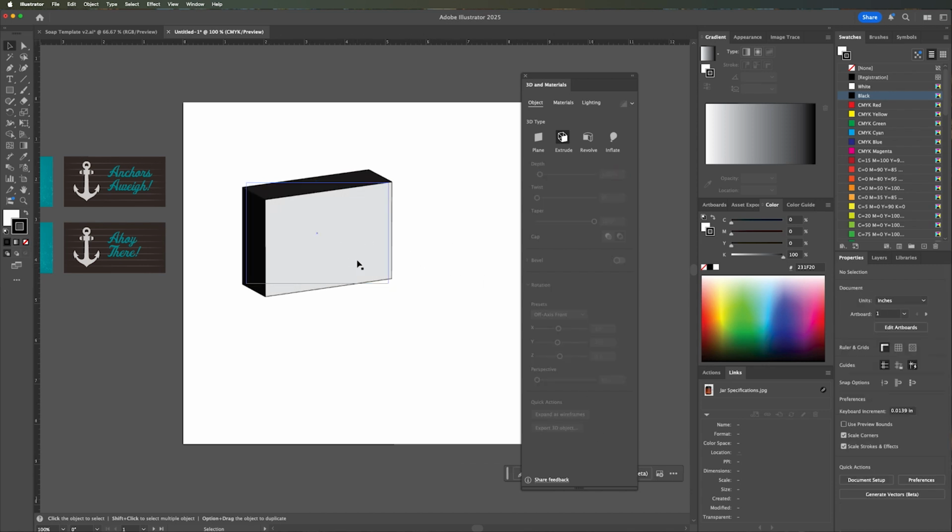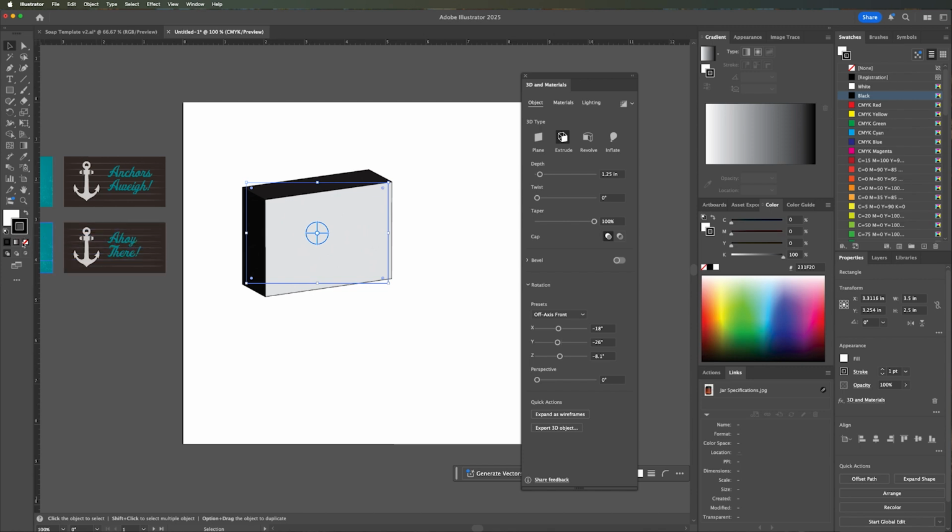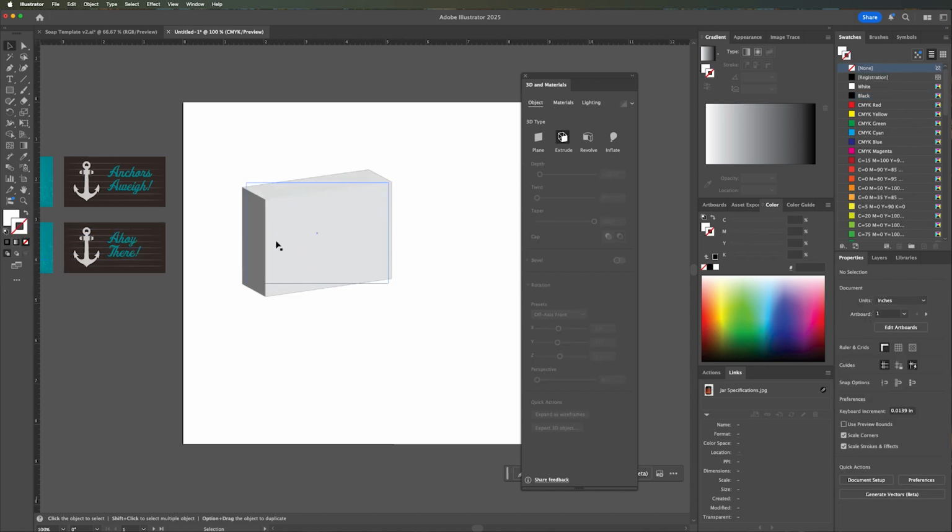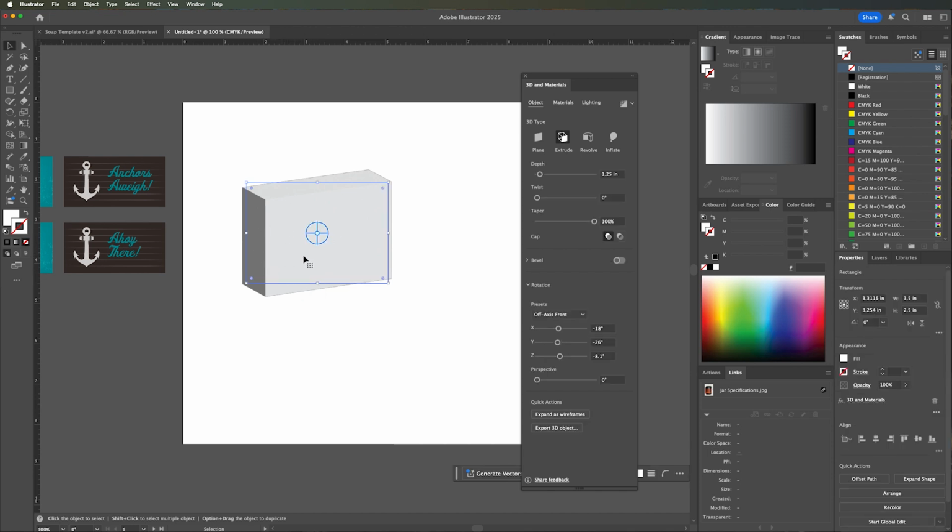So first things first, this is our 3D soapbox. Notice how we have those black edges. That is because we have our stroke on. If we turn our stroke off, we get a nice, plain, well-lit shape. So go ahead and click on the shape, and let's talk about just the object panel here.